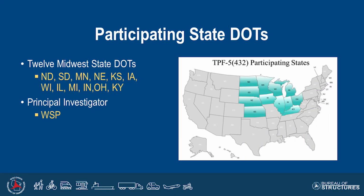So this study came out of some work we did in 2018 with early data from our AASHTO element data and trying to fit deterioration curves for each of our wearing surfaces. So in Wisconsin, we track each of our wearing surfaces as an agency-defined element. And realizing at that time we needed a whole lot more data to come up with curves that we felt more comfortable with. So my predecessor, Bill Oliva, a big part of bridge preservation, was integral in bringing all of these states together. There were 12 states that participated in this study, and the principal investigator was WSP.